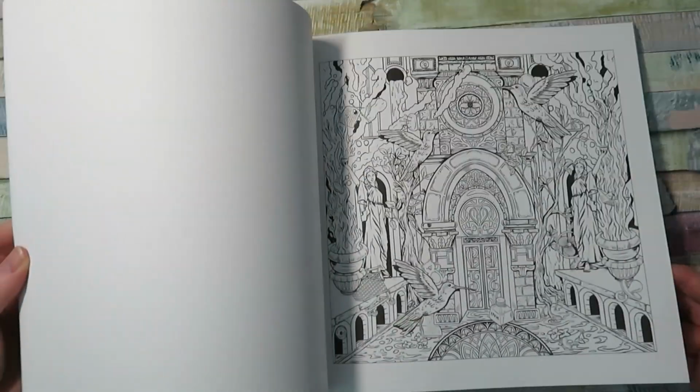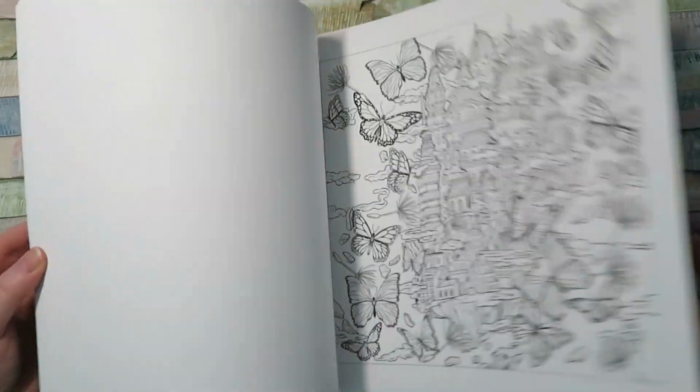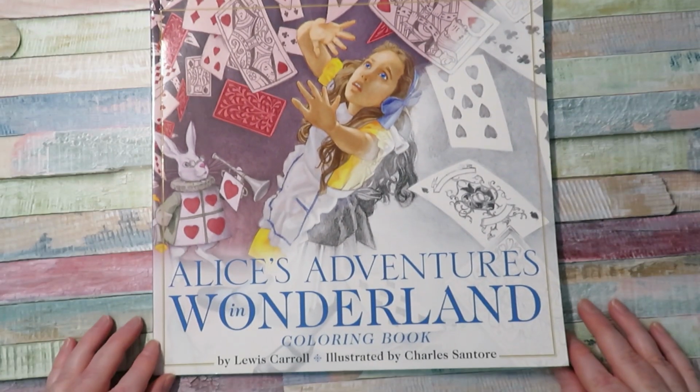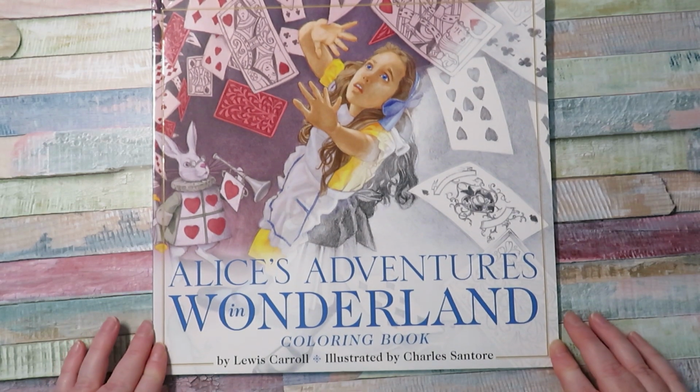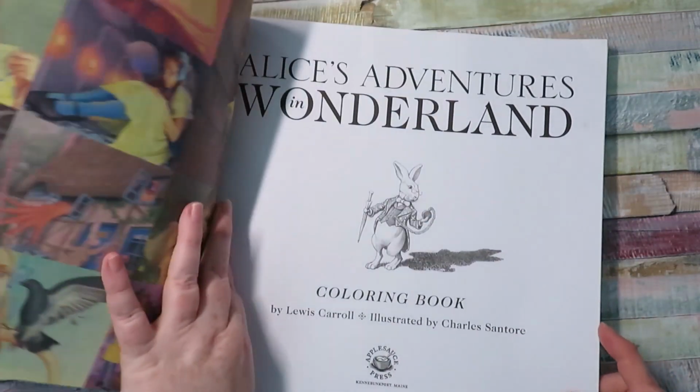So that's the type of artwork in that book, which is just lovely. I got this, Alice's Adventures in Wonderland. This is by Charles Santore, and this is absolutely gorgeous.